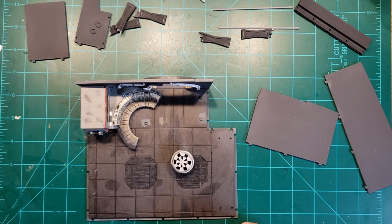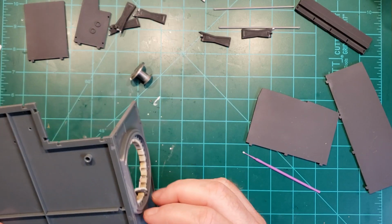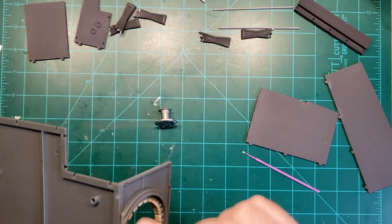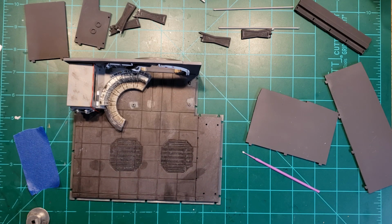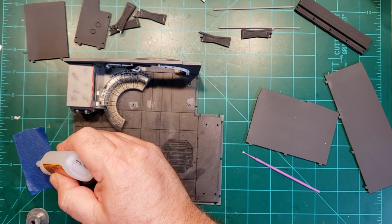So let's get our tape out here. Get ourselves a micro brush. And so one of the things, I don't think that I actually glued this one in place. I think I just pressed it in place. So what I might do is come back and just put a touch of glue on these to hold it in place when I'm all done. So let's get our glue. And I'm just going to put a little bit of glue here on this little square here.